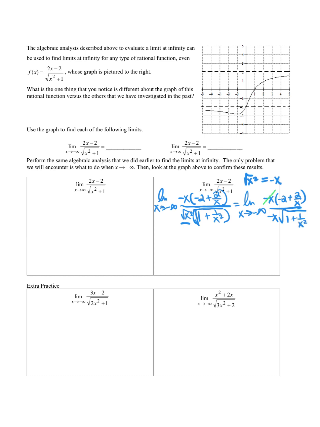So those negative x's will cancel out, and then we'll be left with the limit as x approaches negative infinity of negative 2 plus 2 over x, divided by the square root of 1 plus 1 over x squared. Now this will go to 0, because as x becomes a huge negative number in the denominator, that fraction is going to go to 0. And same thing here, as x becomes a huge negative number, that'll square it. It'll make it positive, but it's still going to become a giant denominator. 1 over a giant denominator will go to 0. So then we'll be just left with negative 2 over the square root of 1, which is negative 2.